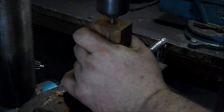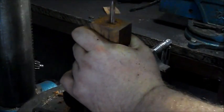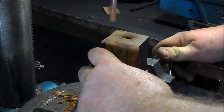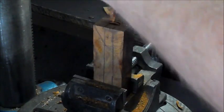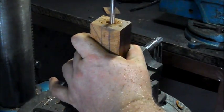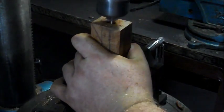Now at this point, if you want to, you can get that long drill bit of yours and push it all the way through just to make sure the holes are cleared. Okay, struggling just a little bit. So what I'm going to do, instead of putting a long drill bit in, I'm going to just lengthen this one. There you go. This is a good opportunity to see how we compensate. There we go, that's nice. It was just a little gap between the two spaces that wasn't cooperating.